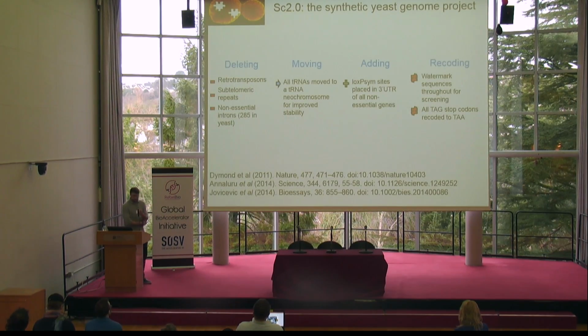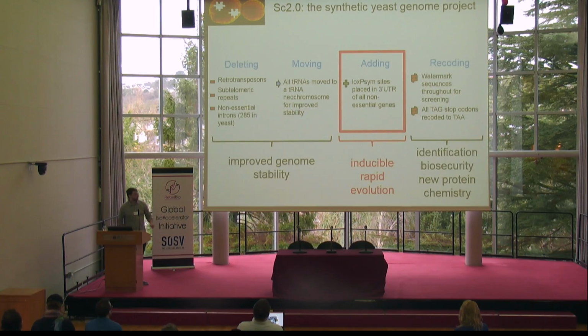So, the synthetic yeast genome project that is running at the minute, rather than copying the yeast genome as is, we're actually designing in some very specialized functions so that the cell that we get out of the other side can do things that natural organisms can't. So these are the various things we're doing. Don't worry too much about the details. They can be bundled into a few categories, basically.